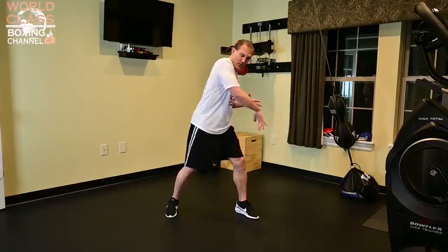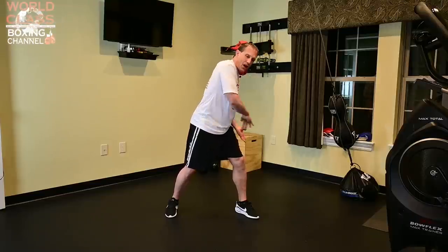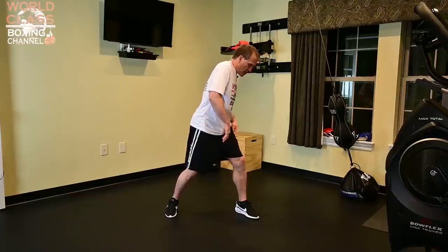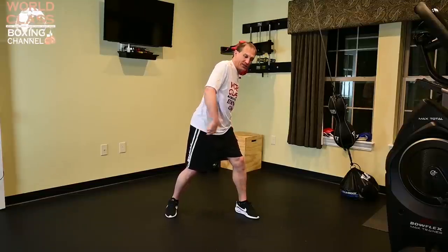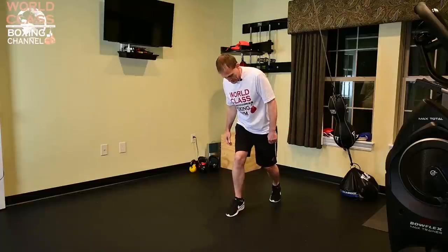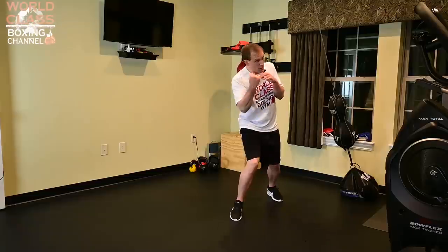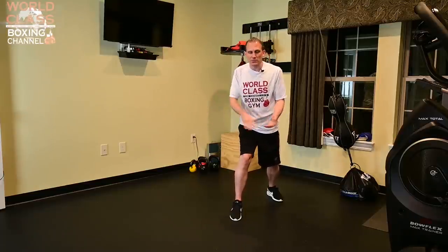We're going to turn clockwise with our hips. Hips are going to turn clockwise. Okay? And this foot is going to go southwest. This one's going to go northwest. See what's happening there? Now I'm in the southpaw and I'm able to throw a right hook to the body. Then we're going to shift and switch again back to the right, and we're going to turn back to being orthodox.